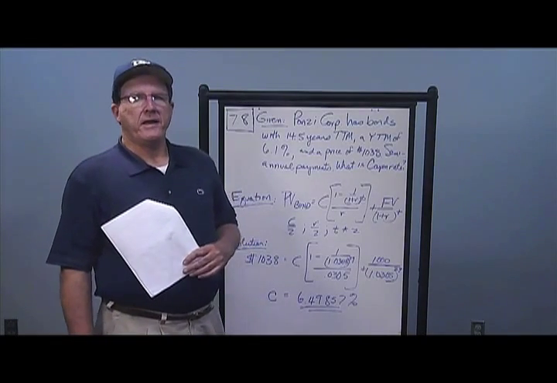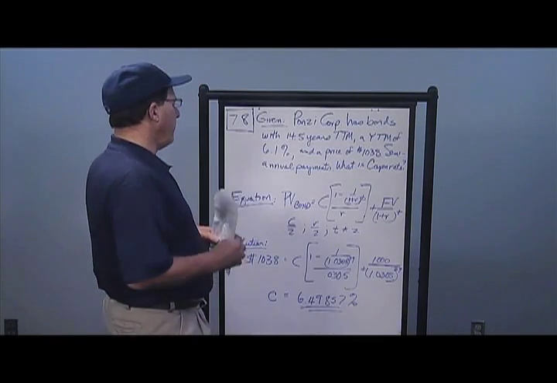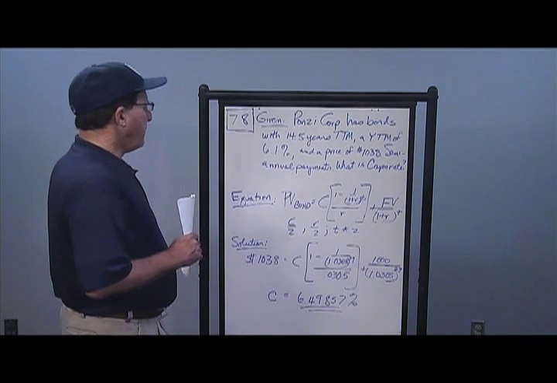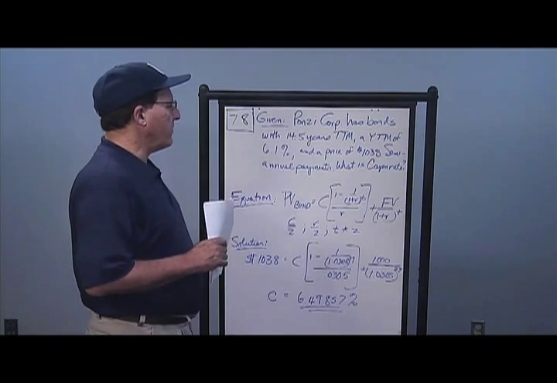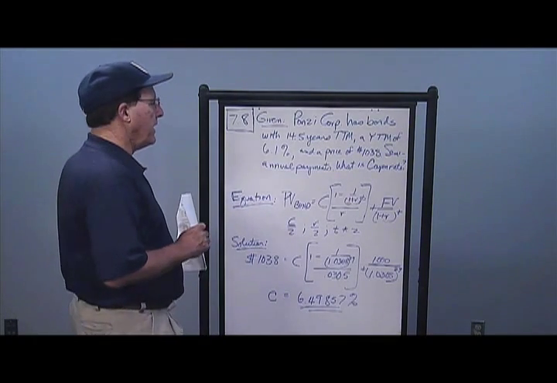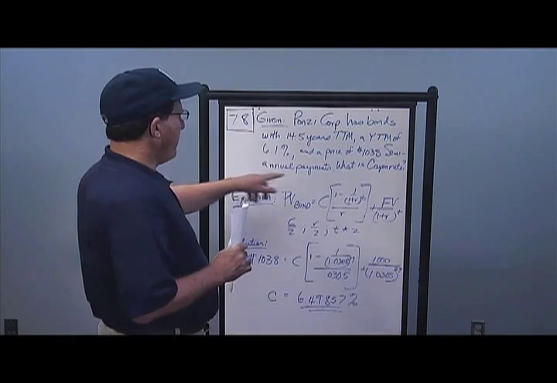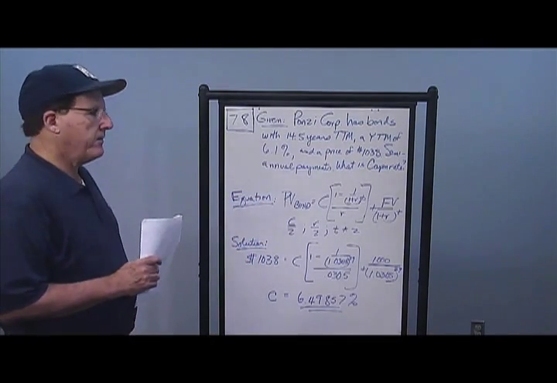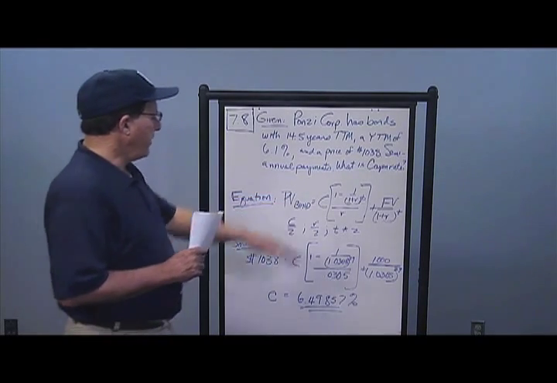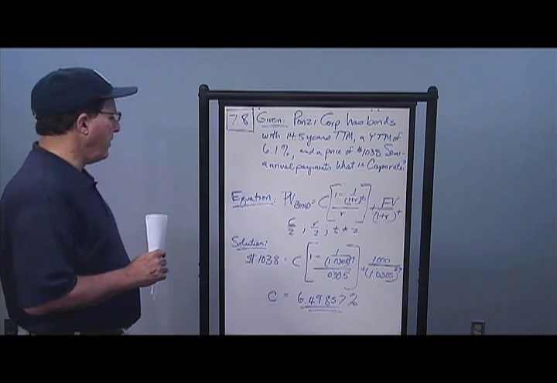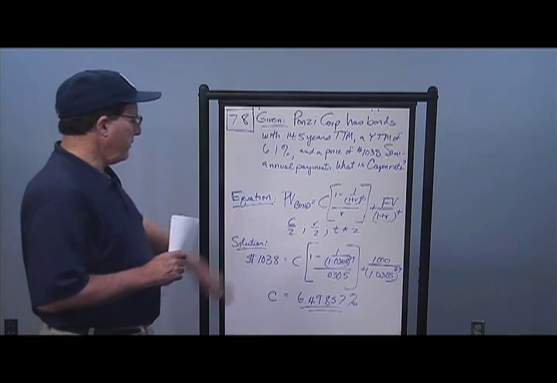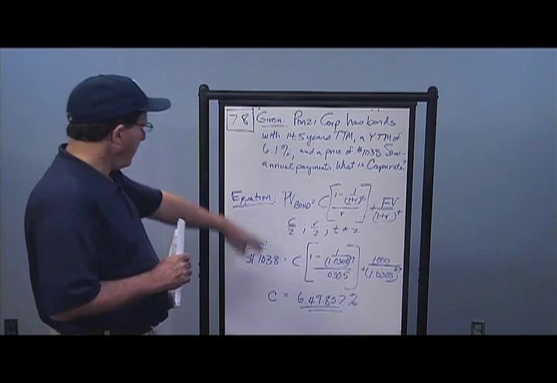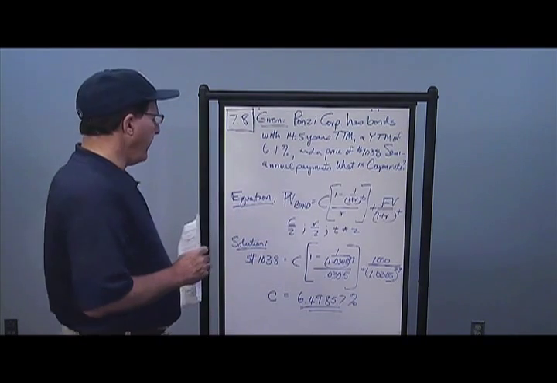In problem number 8, we have Ponzi Corp with a bond with 14.5 years time to maturity, a yield to maturity of 6.1%, a price of $1,038, so therefore it's a premium bond. Semi-annual payments again, C by 2, R by 2, T times 2. And what is the coupon rate? Again, same formula we're going to use that we've used in the past several problems. And again, we're going to have to remember to go C by 2, R by 2, T times 2 on this problem. So the price of the bond is simply $1,038. That's easy to figure out.